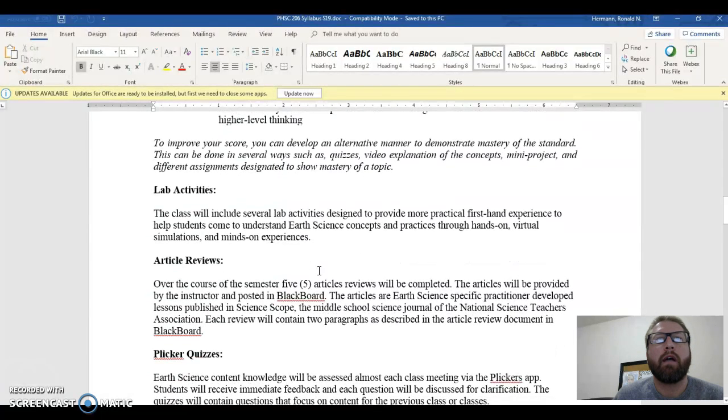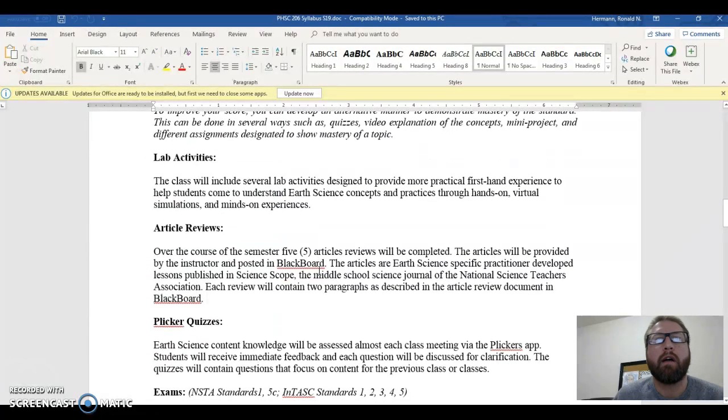While this is a science content class, an earth-based science content class, you all are going to be middle school teachers, and so the article reviews are designed to give you some experience looking at practitioner journals. These are journals written by teachers for teachers, and each of the articles that I have posted on the calendar are from the National Science Teachers Association journal, Science Scope, which again is for middle school science teachers.